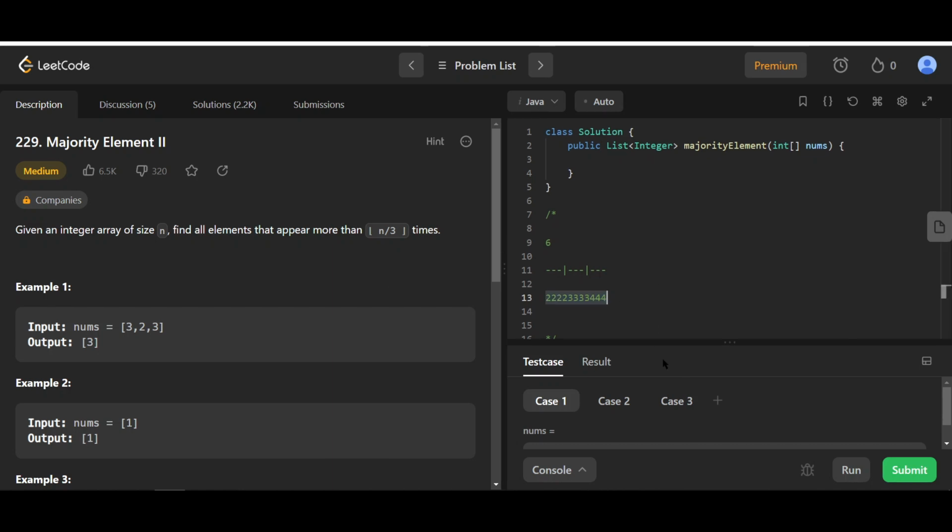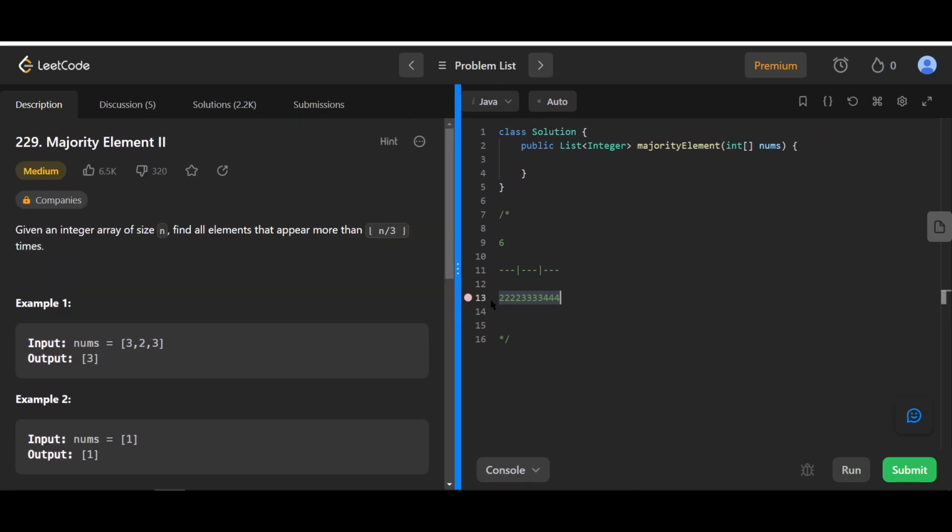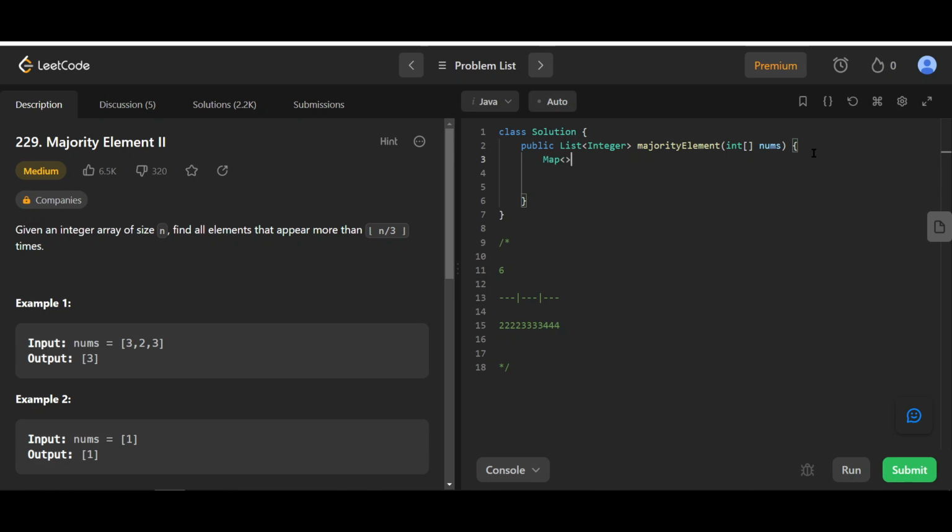Obviously, again, one of the approaches, like always, can be a hash map based approach. You just keep the count of all the elements, and the elements which occur more than n by 3 times, return them. So let's quickly write code based on that. You have your integer map equals new HashMap.